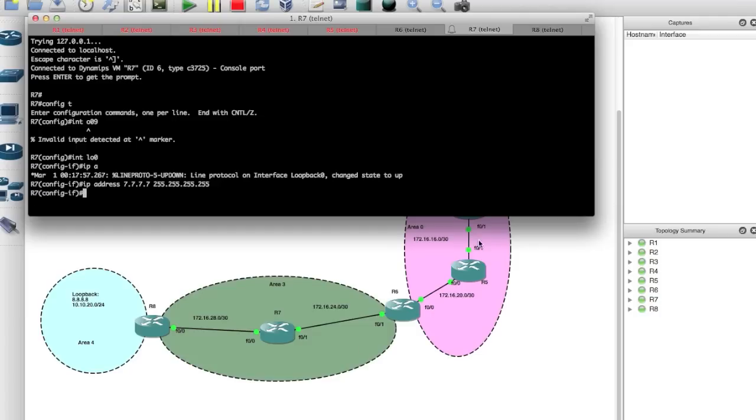Okay, so we're going to configure interface FA0/1, IP address 172.16.24.2.